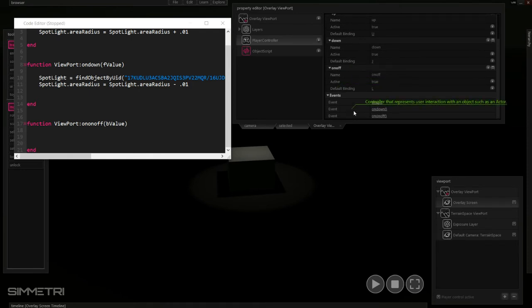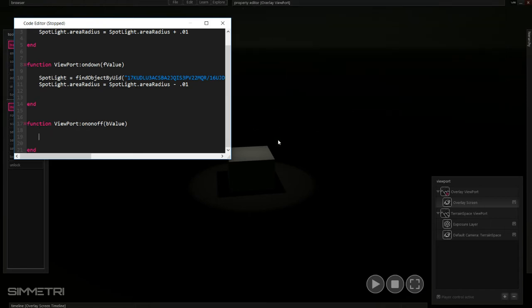And this on-off is an on-off button. And so that gives you a boolean. It means when you press it down, it gives you true. When it comes back up, it gives you false. So let's write our script. I'm going to write it wrong, and then I'm going to write it better.